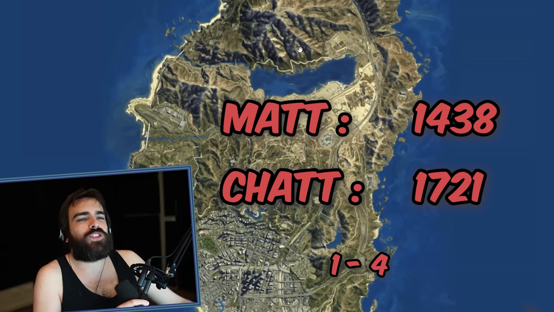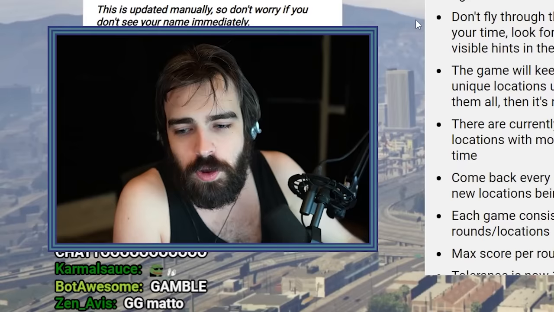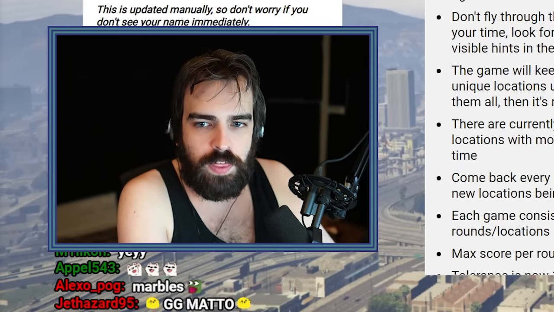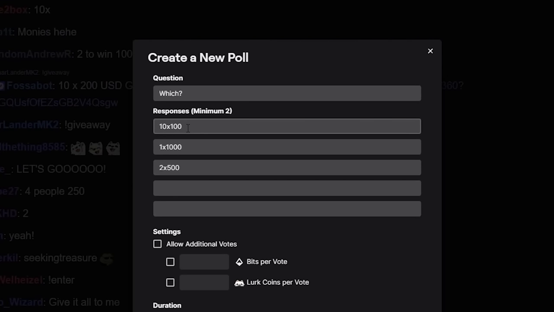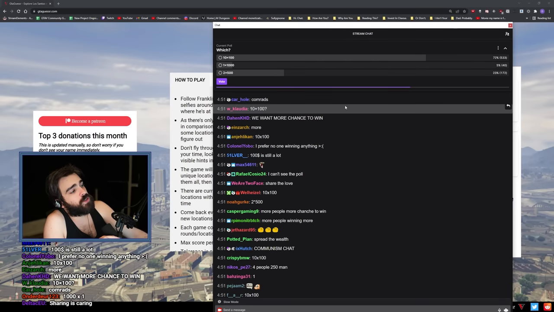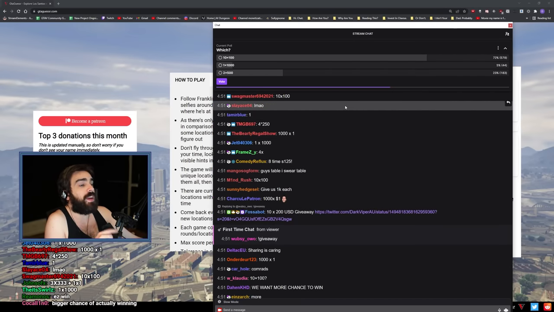So congratulations, chat, technically on winning 4-1. So $1,000. We now do a poll. 10 times 100, 1 times 1,000, 2 times 500. I've actually always been curious which people prefer. Do they prefer more people winning less, or one person winning a lot, or somewhere in between? Yeah, so people just want to increase their likelihood personally of getting something, which makes sense to me.